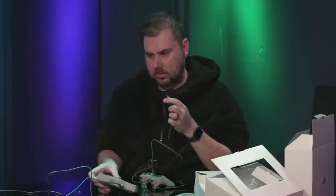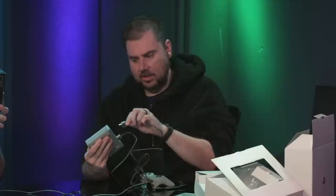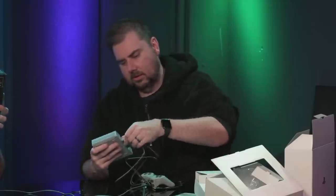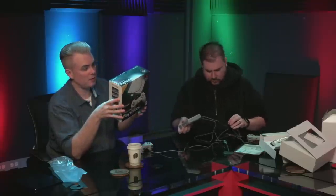All right, okay. So this is just straight USB. I thought that this would be a little more custom. And with it not being custom, that makes me have different thoughts about what you might be able to do with one of these down the line. I wonder what happens if you plug these into a PC. Yeah, we're going to have to find out. You could find a USB adapter or something and figure it out.